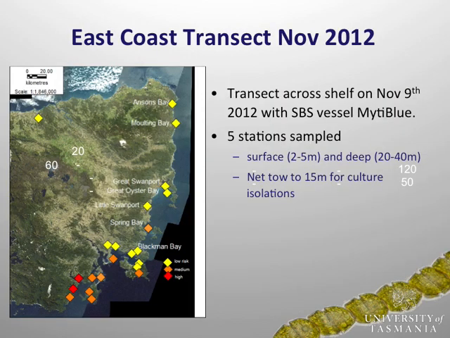We also did a little bit of sampling. When I did that transect across the shelf, we collected a bunch of samples, and what we found was there were cells in here and in the bay, nothing all the way out, and then on the shelf edge was where we found a few more cells.